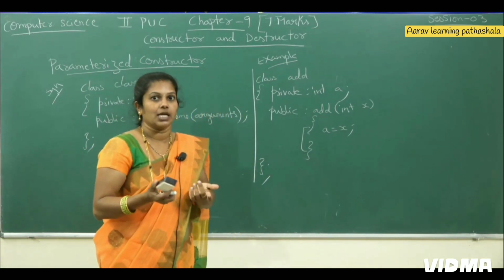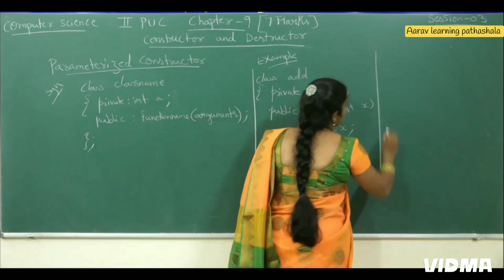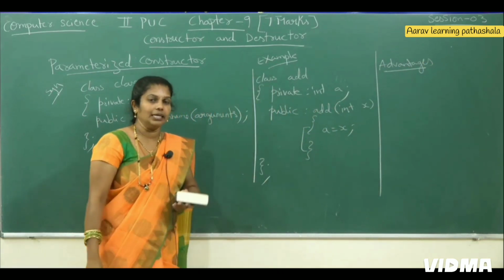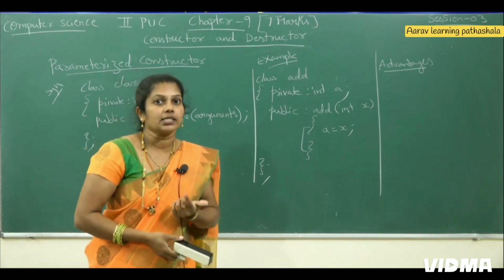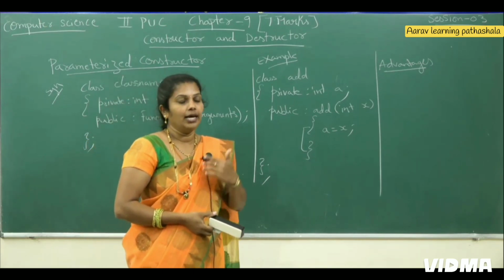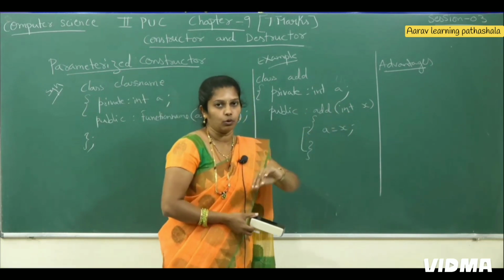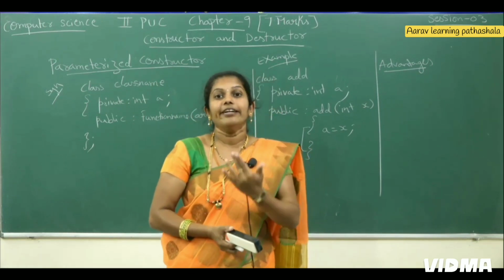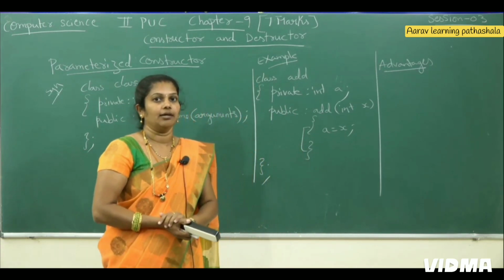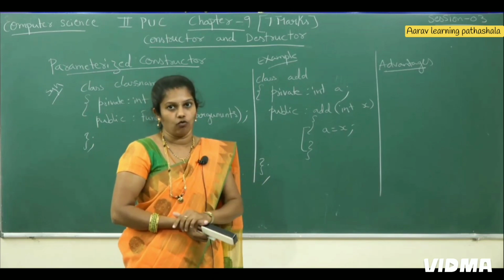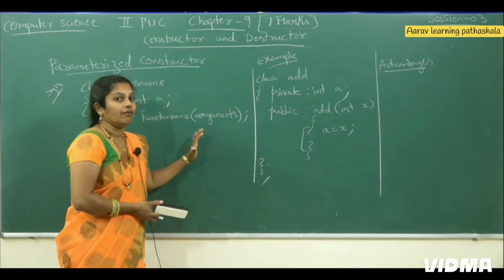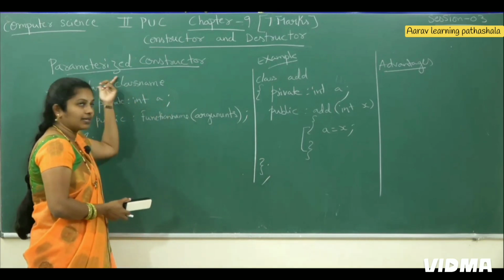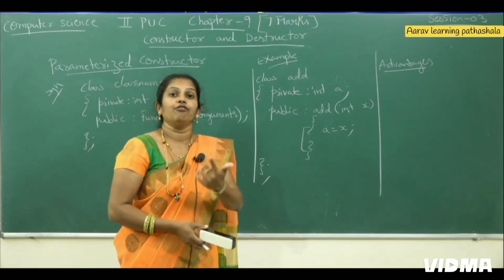In this also we have several advantages as well as disadvantages. When we come to the advantages, here we can initialize the object of a class automatically, and it can be overloaded. In this parameterized constructor we can send arguments from the main program to the sub program, and we can perform a few operations. For each object we can initialize a different set of values. In a default constructor, all the objects of a class are initialized by the same set of values, whereas in a parameterized constructor, for each object we can give different sets of values.